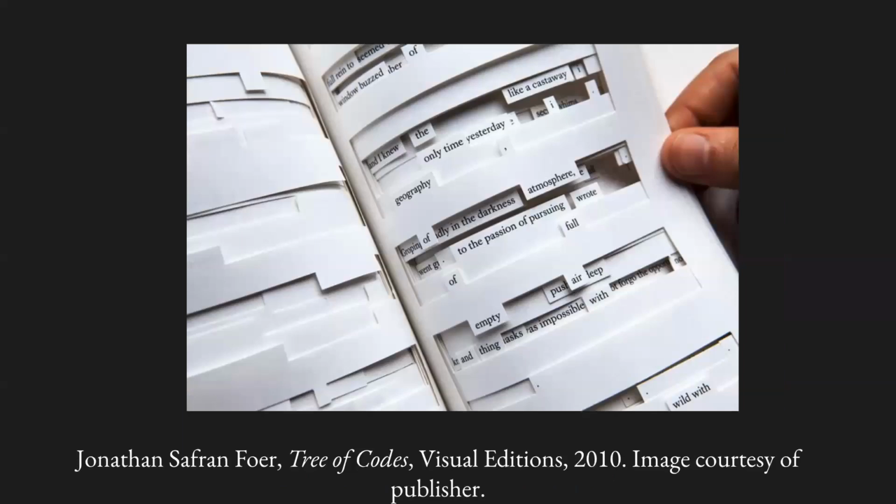Another example is Jonathan Safran Foer's Tree of Codes from 2010. Like Tom Phillips, Foer took a specific literary work, a collection of short stories by Bruno Schulz, Street of Crocodiles from 1934, and his manner of reworking it used the constraints presented by the original work. His technique, as you can see here, entails cutting out words using a die cut printing method. In doing so, he said he was able to find a story within Schulz's story by carving away a great number of the words in order to have, with the remaining words, a different story. And last, he said that what he was pursuing with this book was seeing what's possible with paper.